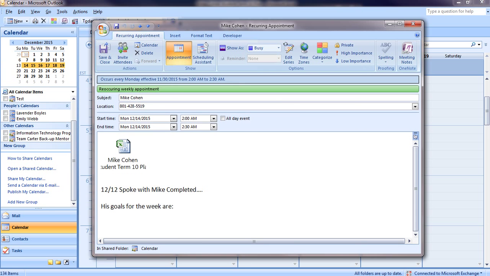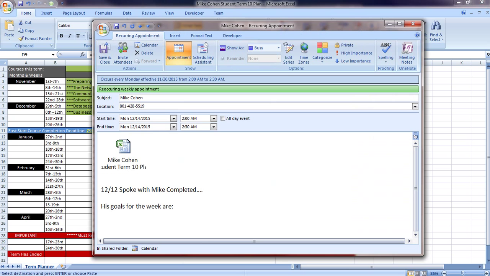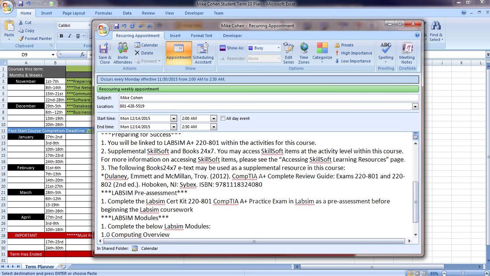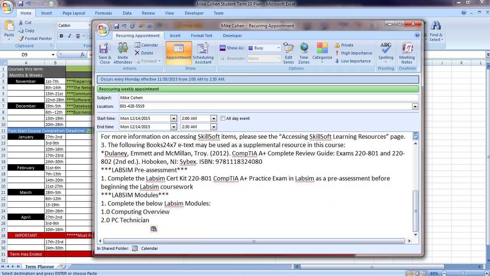So once I go back into our planning tool, let's just say that I'm starting with this goal. I can copy this. Good work in here, and I've got pretty much a SMART goal. His goals for the week are preparing for success or will complete, however you want to word it. You don't have to type this all out. It will help with our compliance. It will help making our note taking a lot more efficient.